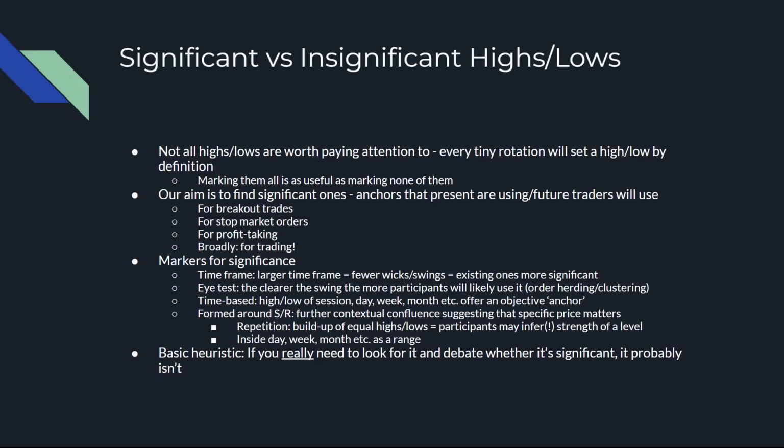And so marking them all is useful. And if your chart looks like a clutter mess, that's as useful as marking none of them. So I think some discretion is helpful here, having some criteria for how useful they are, and we're going to go over some of them here. Now, again, our overall aim is to find the most significant ones, and these are anchors that future traders and present traders will use for their trading. And this could be for breakout trading, it could be for stop market orders, it could be for profit taking, but more broadly, we just want to see participation at those highs and lows.